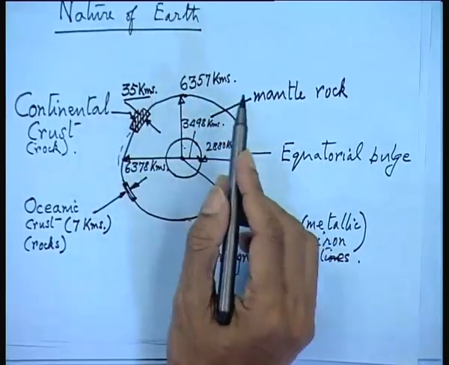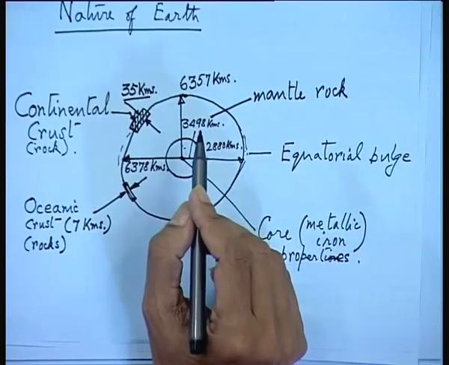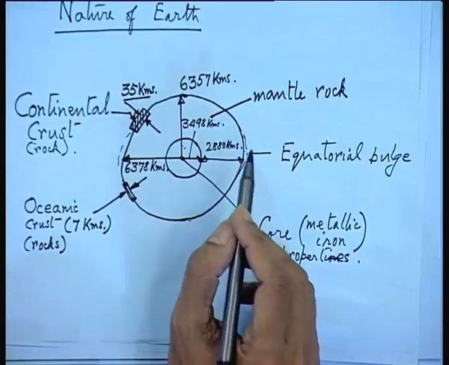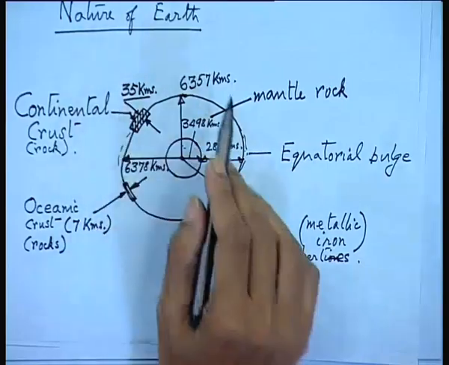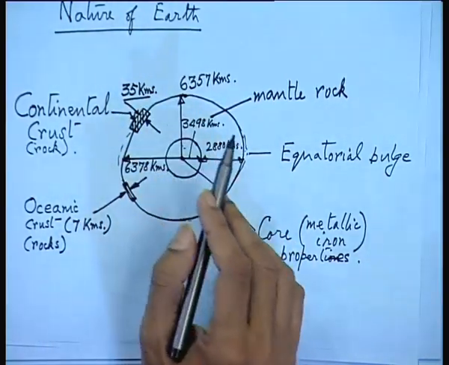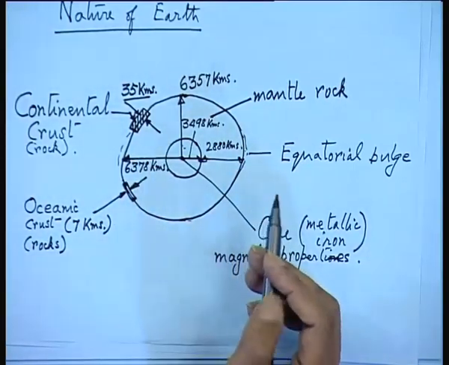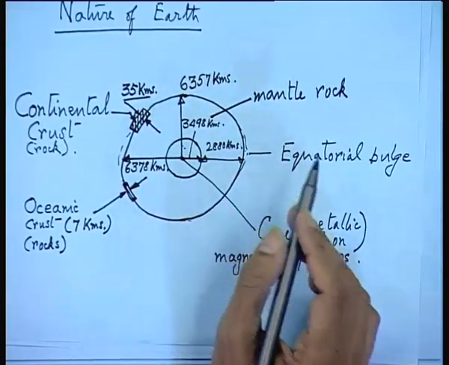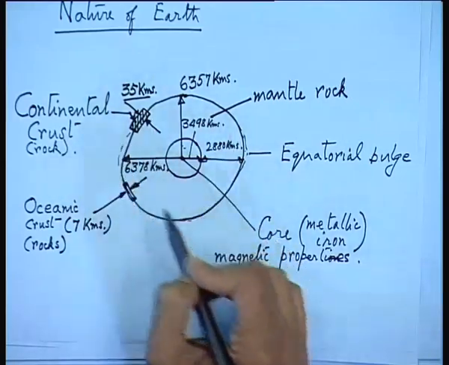First of all, you see the earth, its position is always changing with time. First of all, it is spinning about its own axis, and also it is going around an elliptical path with the sun at one of its foci. So, it is always changing.